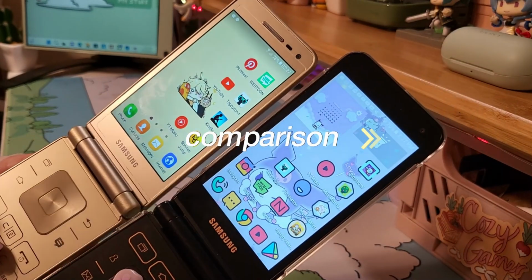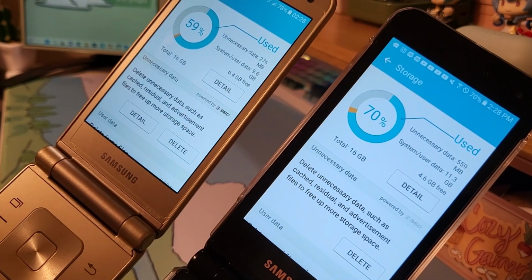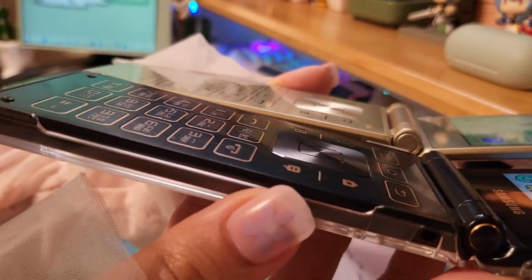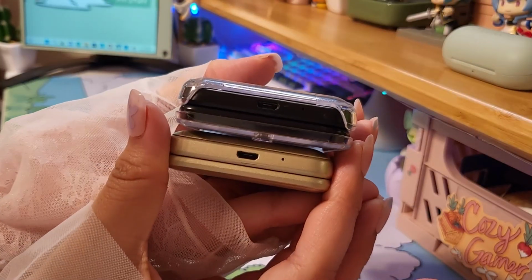So these two phones are kind of basically the same. The only difference is the processor. Both of them have expandable memory. The battery life lasts the same. The camera is the same. The display screen is the same. Everything is the same. So if it's really hard for you to get the Samsung Folder 2, I would suggest getting this one.